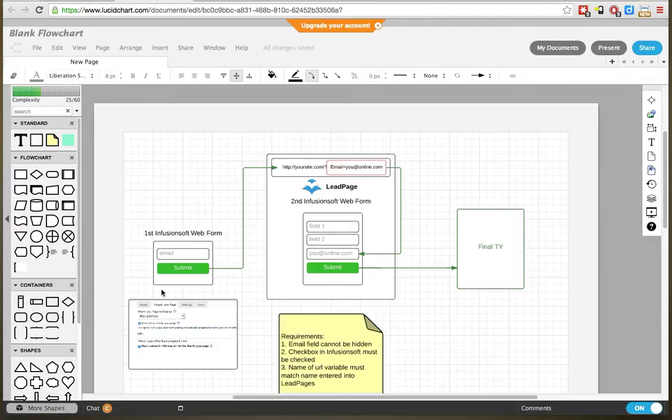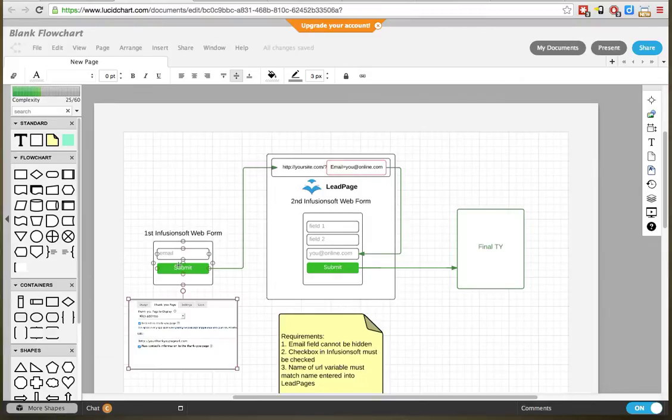So the very important piece is this image right here: in Infusionsoft, the form must have this option checked that says pass contact information onto the thank you page. If that box is not checked, none of this will work, regardless of what platform you're using, LeadPages or anything. The reason I don't have the first web form as a LeadPage is that it can really be anything. The first page doesn't have to be a LeadPage, although I don't see why not, like a LeadBox or something like that. It works with a naked Infusionsoft form. It works with any Infusionsoft form.